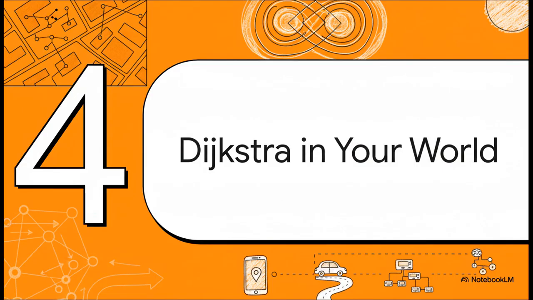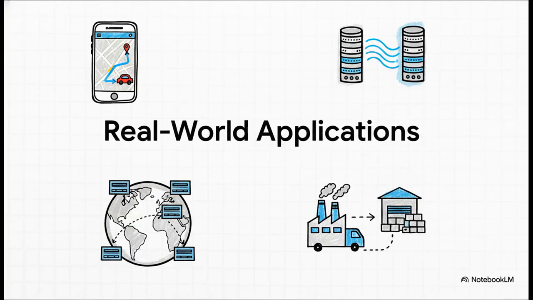All right, enough theory. Let's bring this back home and talk about where this algorithm is running right now, all around you, probably without you even noticing. Every single time you pull out your phone and ask for directions, some version of Dijkstra's is firing up, calculating the best route based on traffic. When you're watching this, routers on the internet are using this same logic to find the most efficient path to send all those little data packets to you. Seriously, it's everywhere, from calculating network lag to optimizing massive supply chains.